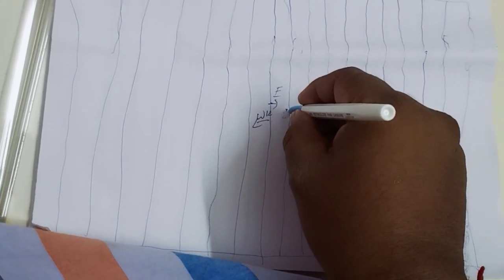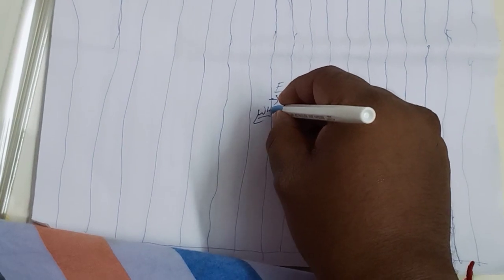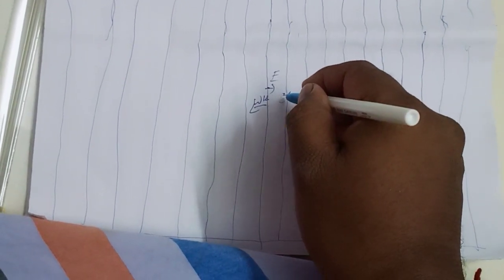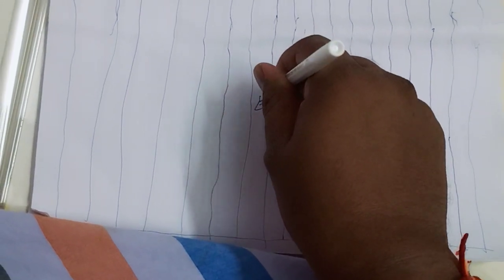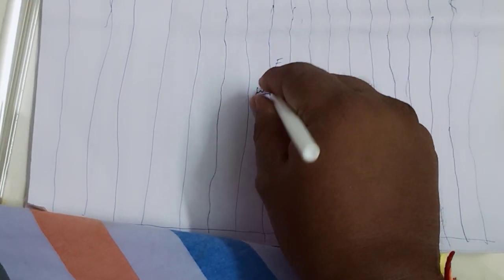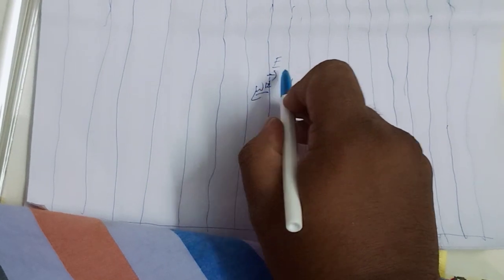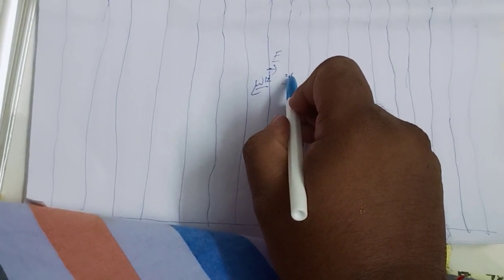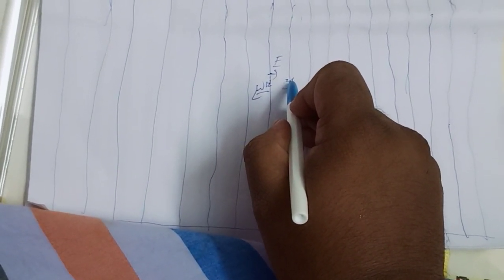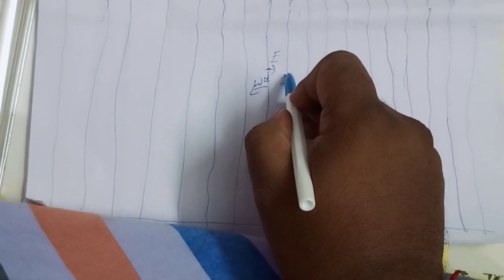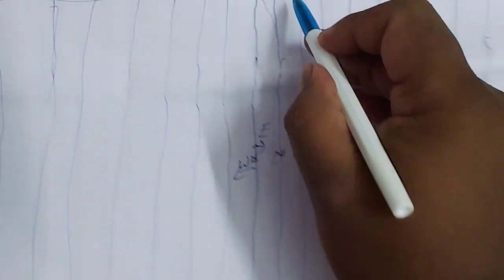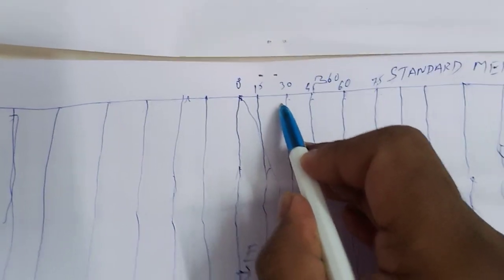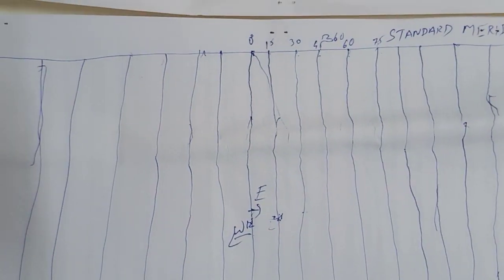And how many minutes does it take to travel from this line to this line? That is 15 lines, so it will take 1 hour. So after 1 hour, it reaches exactly over this line and makes 12 o'clock over here on this line. So at that time, what will be the time over here? It will be 1 p.m. Similarly, what will be the time over here? 2 p.m., because it is 30 degrees. That means a 2 hour difference. Is it clear?